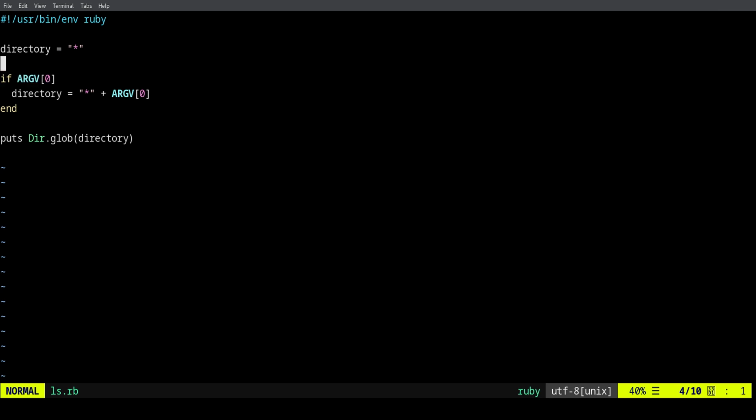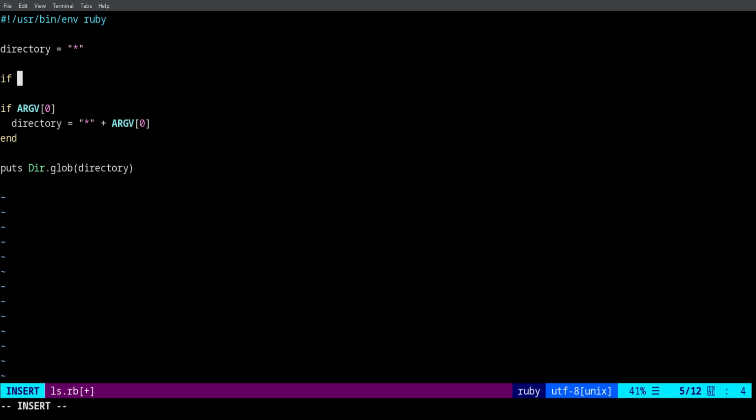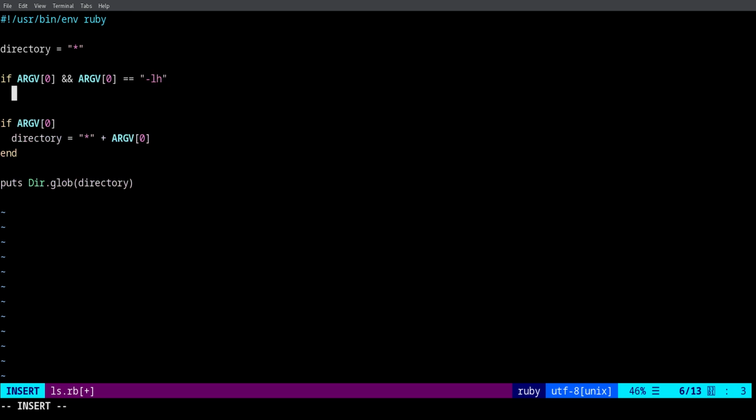So let's do that. We can do if ARGV[0] equals -lh, then we're going to remove this value with shift. So shift is an array method that removes the first value from the array.